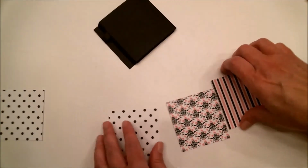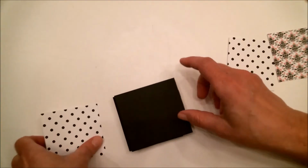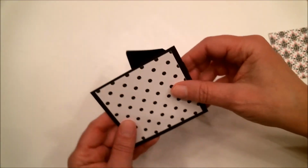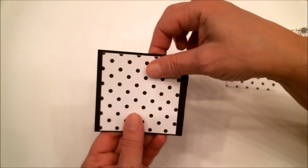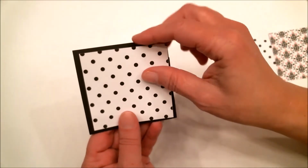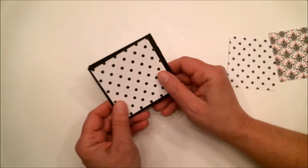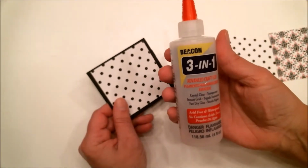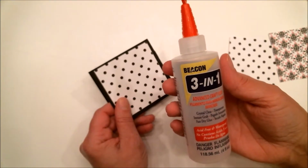So let's get started. I'm going to move these aside, and we're going to start with the back. Make sure that you have it going the right direction because the size is so close. If you turn it that way, it doesn't quite look as good. And you can use double-sided tape, a tape runner, whatever you want. I'm going to be using my Beacon 3-in-1 because it's what works best for me.